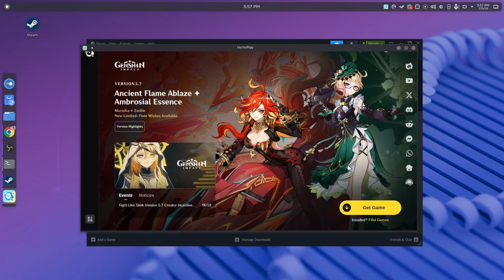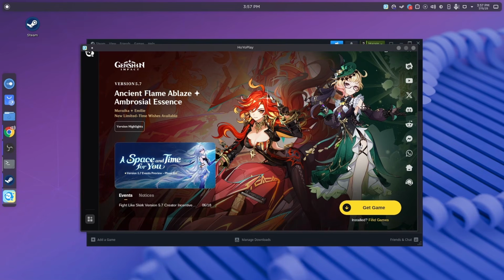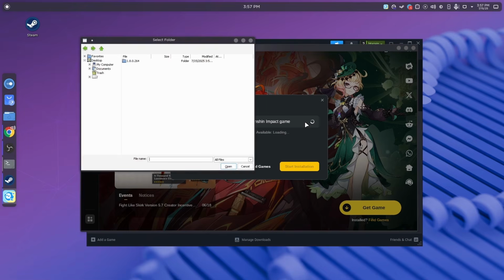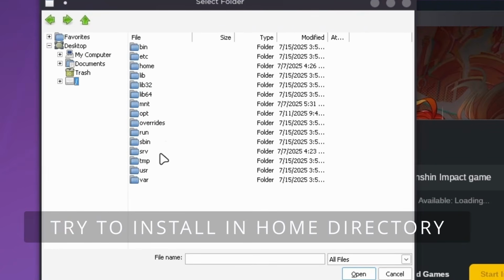And stay tuned to the end of the video where I do show you what to do if you have the game downloaded as well. But at this point, just press get game and it will start downloading. So as you can see, here's the directory. Now, if you want to change it, just click on this, and as you can see the root right here, this is where you can find your Linux root.